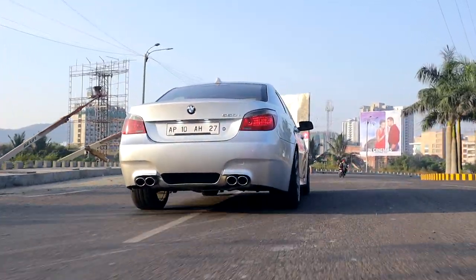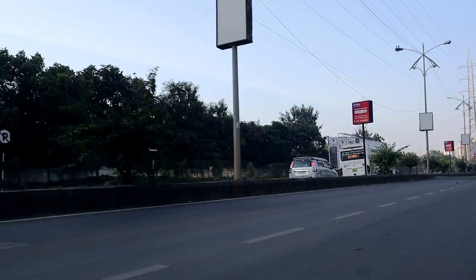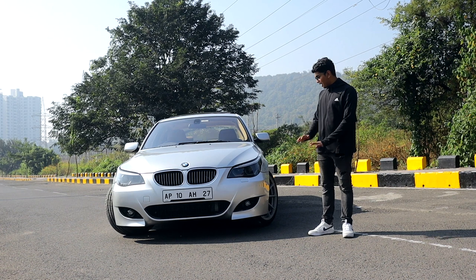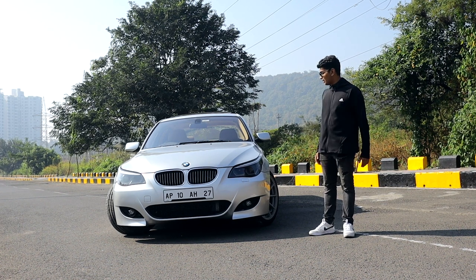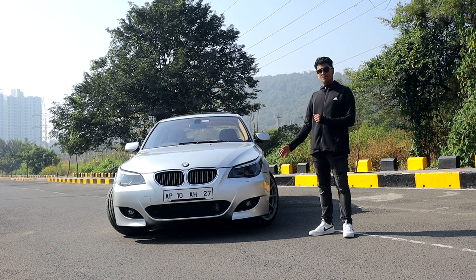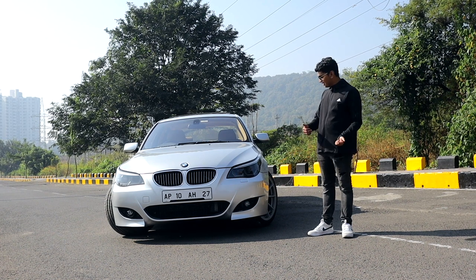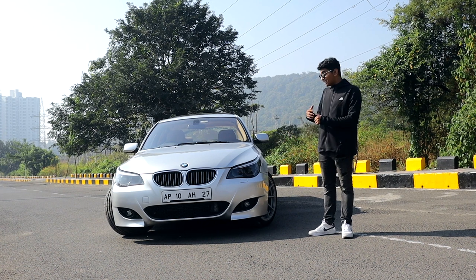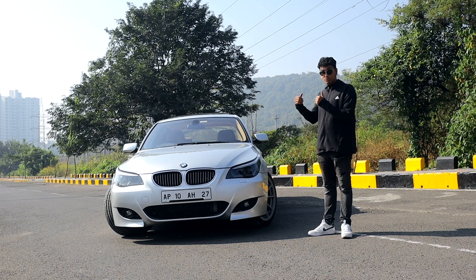You have your M5s, M4s, E63s, RS6s and everything — but this is something completely different. This is a very well done restomod job and it is in pristine condition. After spending time with this car, I've absolutely fallen in love with it. All the mods are not over the top and they perfectly match the car. And don't forget, this is one of the last naturally aspirated V8s you could buy from BMW, which makes it super special. Builds like this deserve more recognition in India, because we don't get the special cars here.